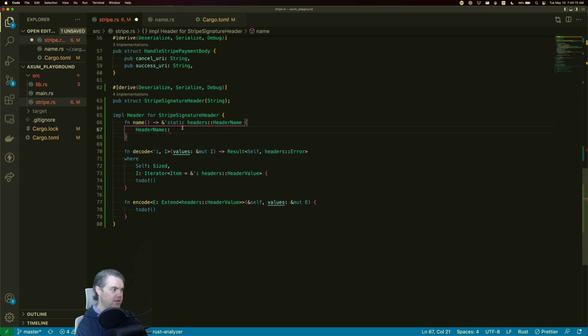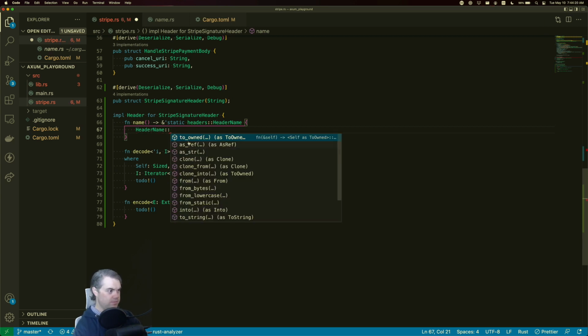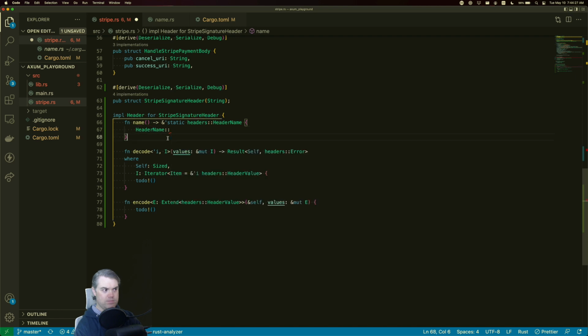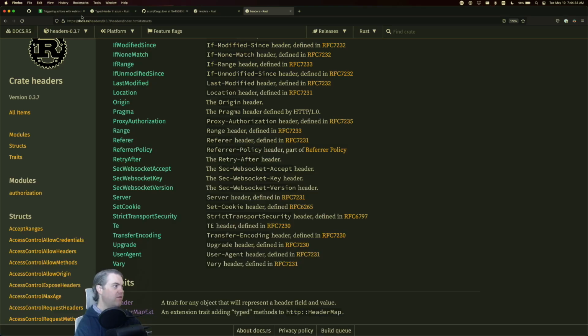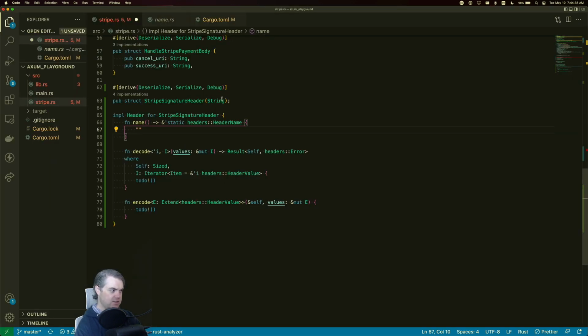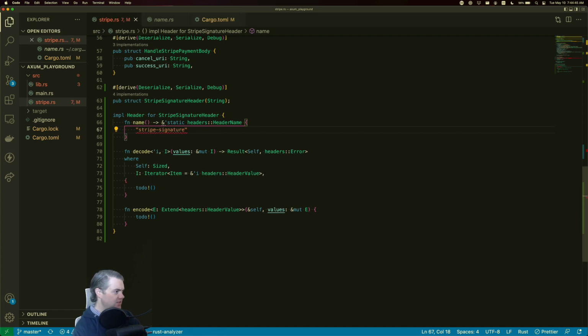So, I can't imagine that it would just be something like this, where we go find and say it's going to be a lowercase version of this. I can't imagine that's going to work because that's not a type header's header name.